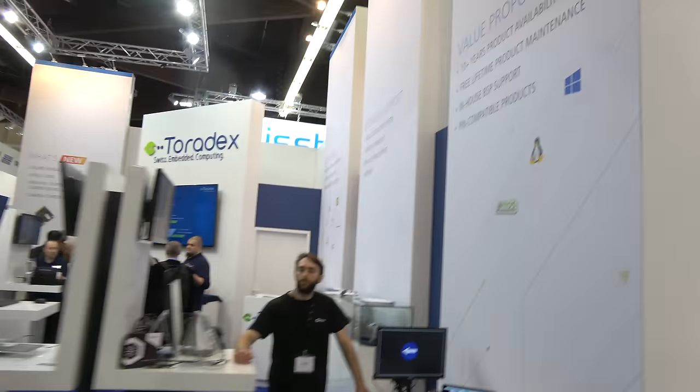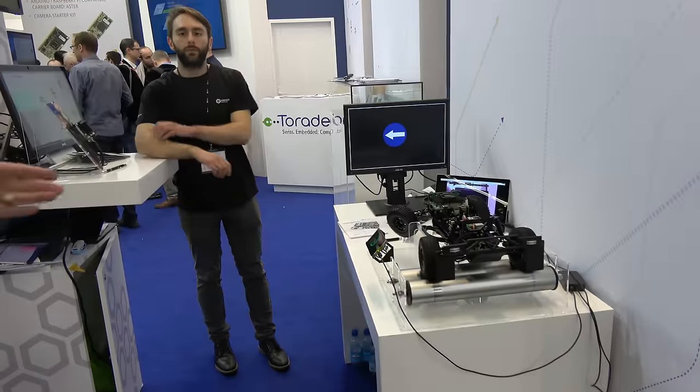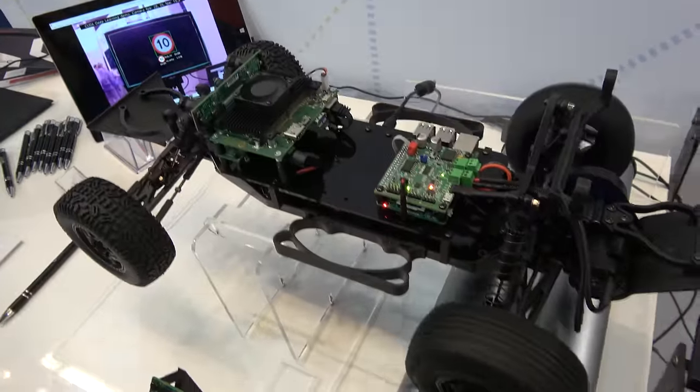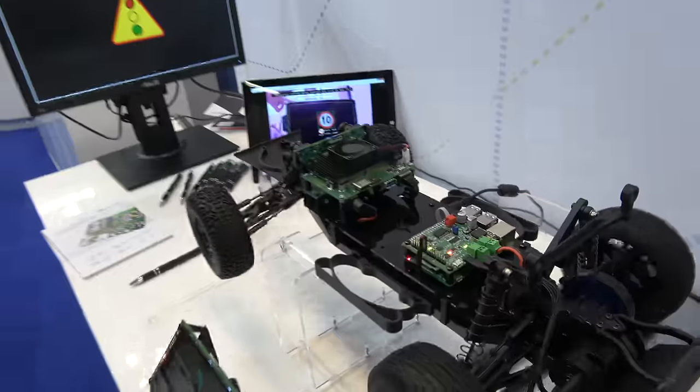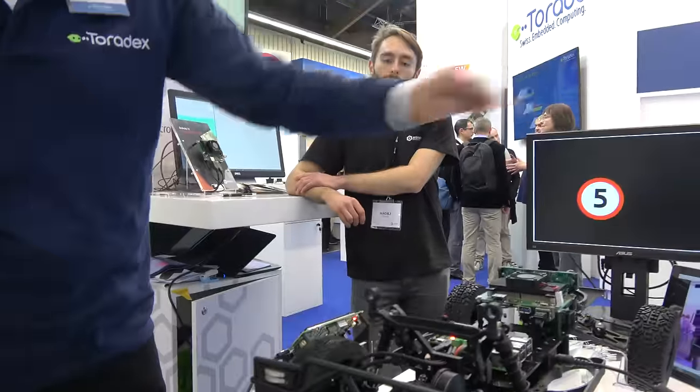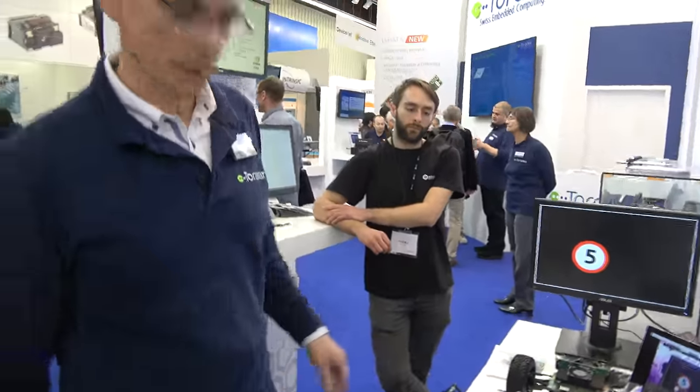Let's check over here. What's going on in this corner? Demo of our partner Ant Micro. You see here a stereo camera vision system that is looking at these signs. It's analyzing them online, detecting the sign and controlling the car remotely, whether it's speed or the turns. Is it running on the NVIDIA? It's the NVIDIA TK1 chip. And it's a good demo showing the capabilities of these technologies.